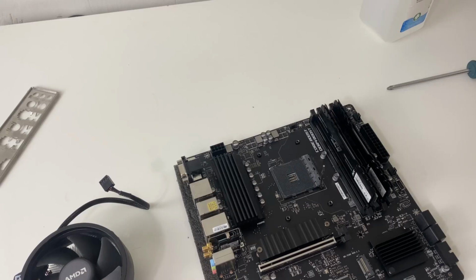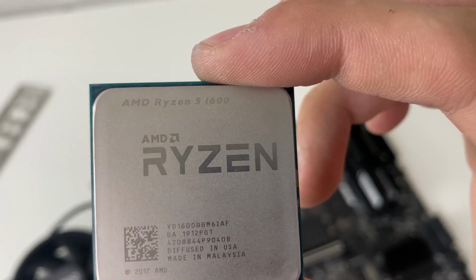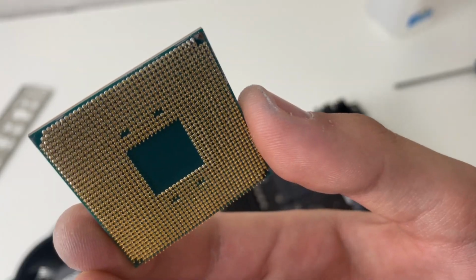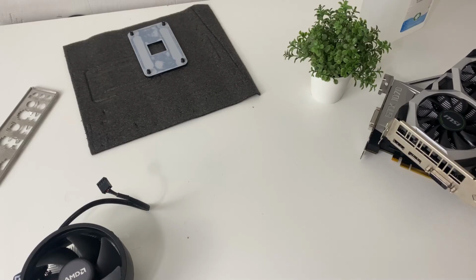Anyways, let's deep dive into all the parts, then we'll clean them up and then we'll build the thing. So the first part is the CPU. It's a Ryzen 5 1600. I'm not sure if it's the AF or normal. The guy said on Mercari that it is an AF, but I don't know how to distinguish the Ryzen 5 1600 between the normal and the AF. We got that for $96.40.